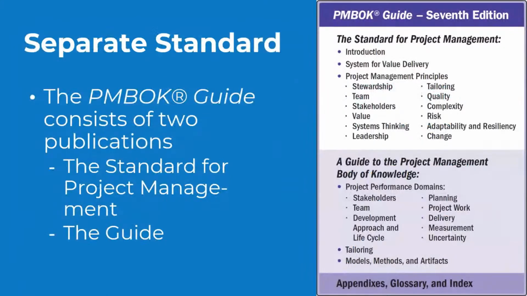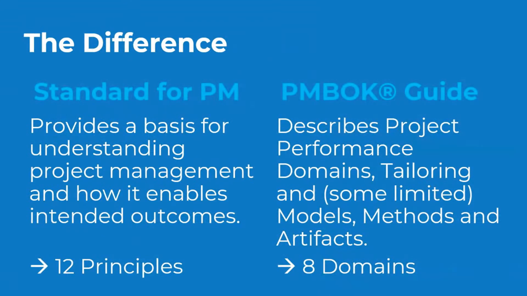So let me go one slide back here. This is what you see again at the top. Those many, many smaller bullet points, those are the 12 principles that the standard for project management talks about. And at the bottom, the smaller bullet points, those are the performance domains that you will learn about when you are reading the PMBOK guide. And let me once again remind you, we're not going to open this up and go into detail about this, because right now we're doing a high-level overview and look at the PMBOK guide, the document itself.